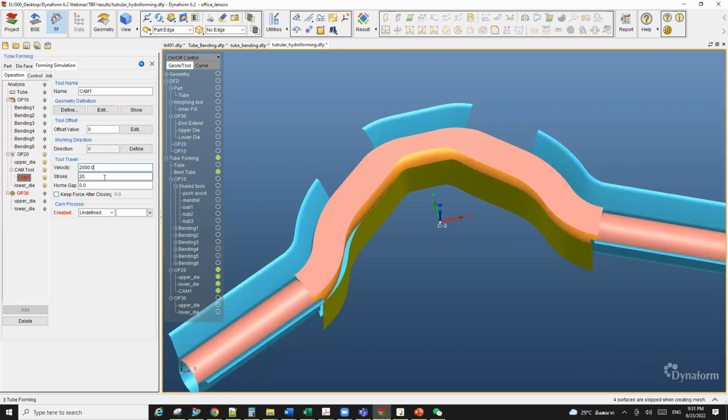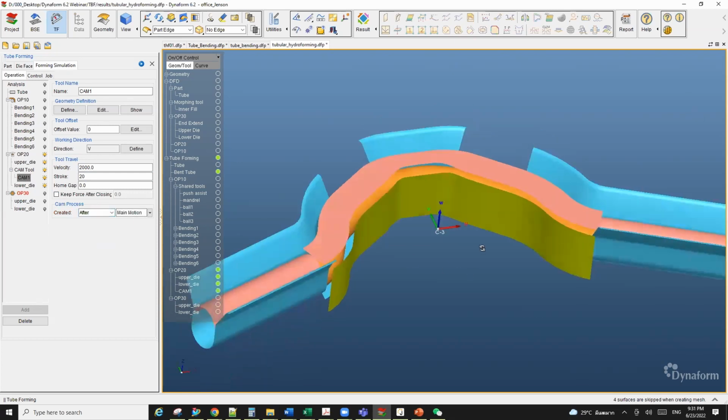Use a stroke of 20, and then pick the cam process. Okay, this is after the main operations. The main operation is the upper die moving down to preform the tube, and then we will use a cam to move in to form the side of the tube.